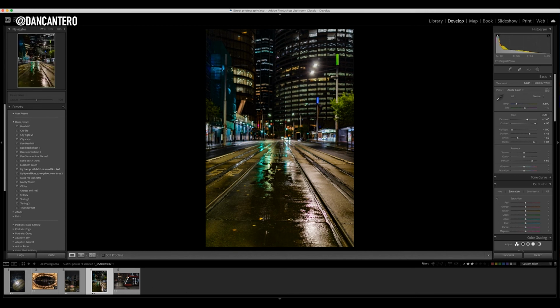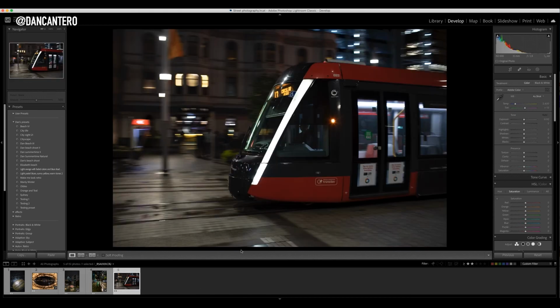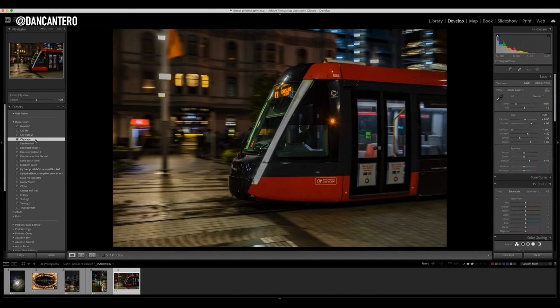So let's do the same thing with here's one of the light rail systems in Sydney. So let's go in and apply the cityscape, and now that looks very, very different to before. Okay, so we're going to keep it there, and let's just wind it back down just a little bit. Actually, let's wind it right up actually. Again, it's up to you. This I sort of like, but I think it's too bright now, so I'm going to bring it down just a little bit there, and this could potentially work. I don't think it works as well as the other image, but I think it can work.